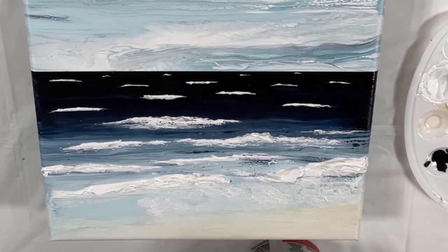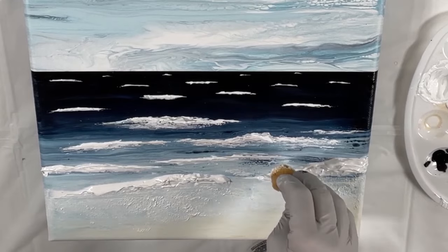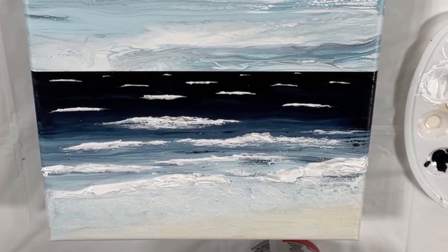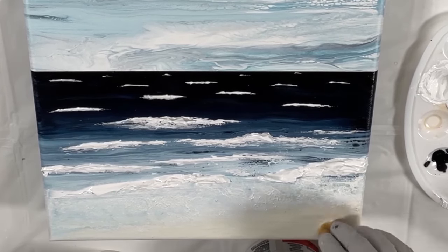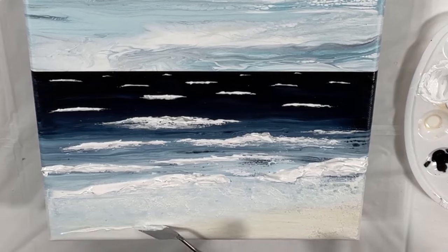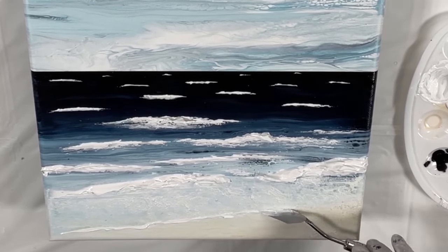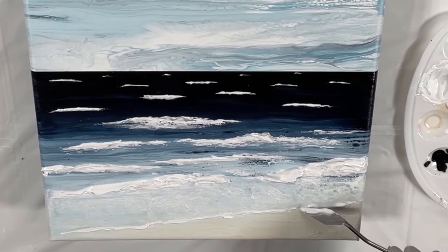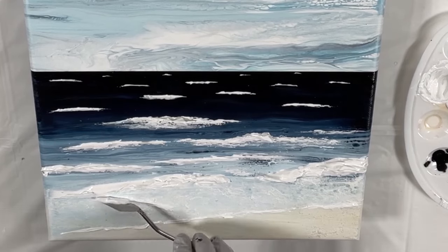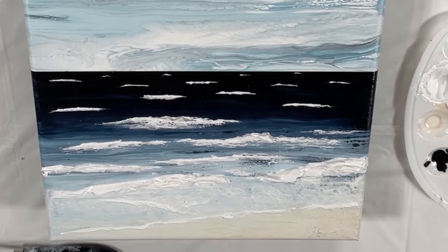Now, what I'm doing now is I've got some of this modeling paste mixture on the end of a natural sponge, and I'm just adding that in, which is causing a little bit of that surf bubbly look and some texture there in that surf. And then I'm going to add in an outline there with the edge of my palette knife, where the surf meets the sand and flattens out, just outlining that area with that modeling paste again, causing a little bit more dimension and a little more texture. And then you'll see that I'll continue to add in that area, lines where the surf is going to come in, and just adding in some more depth in there.